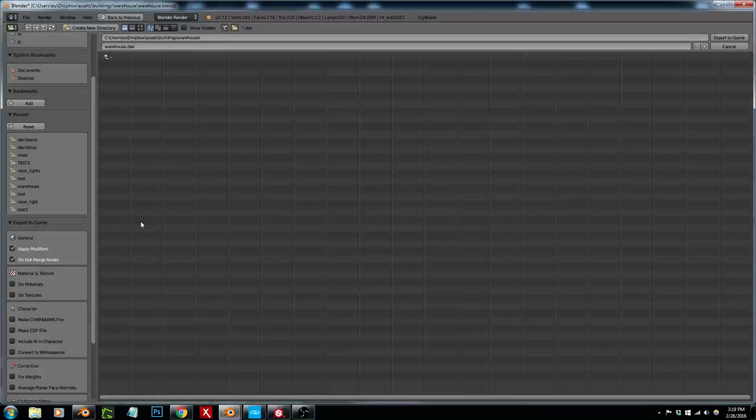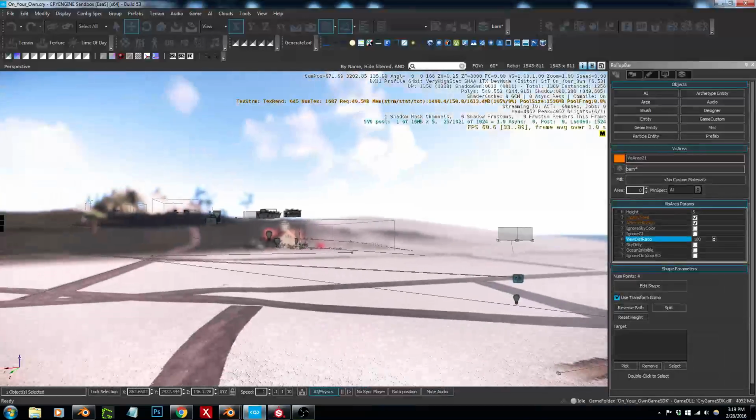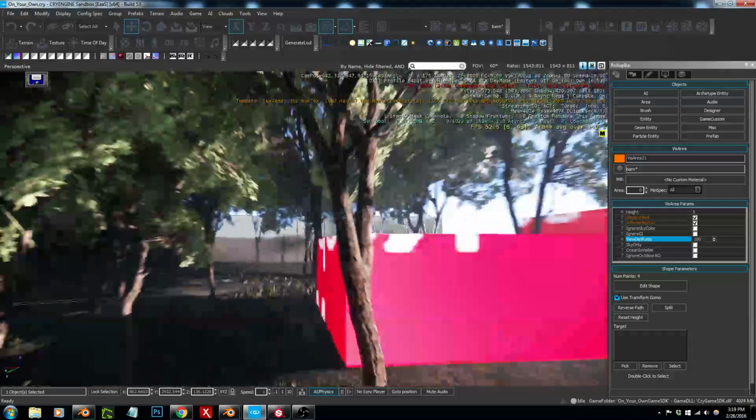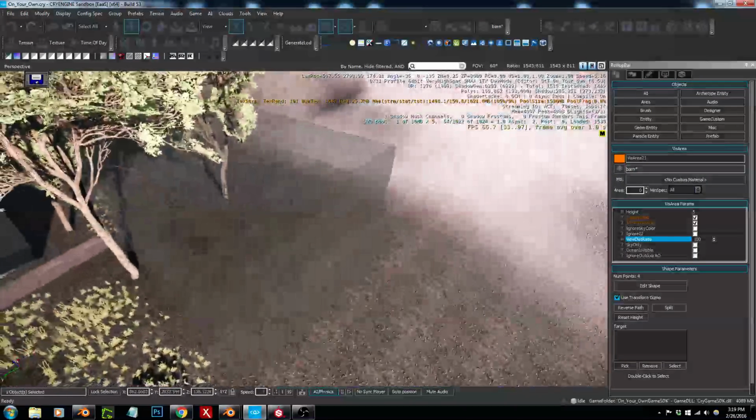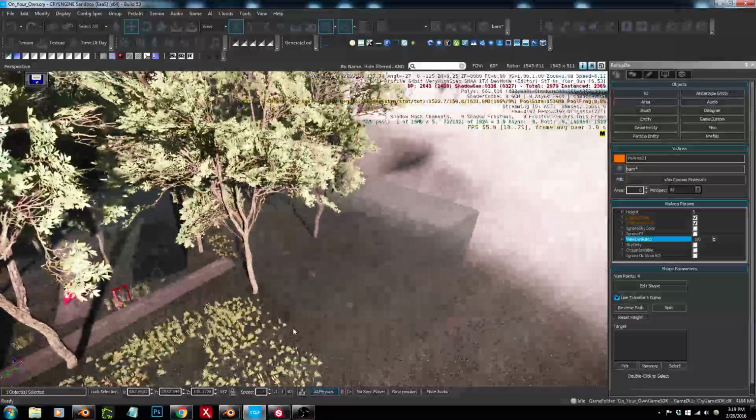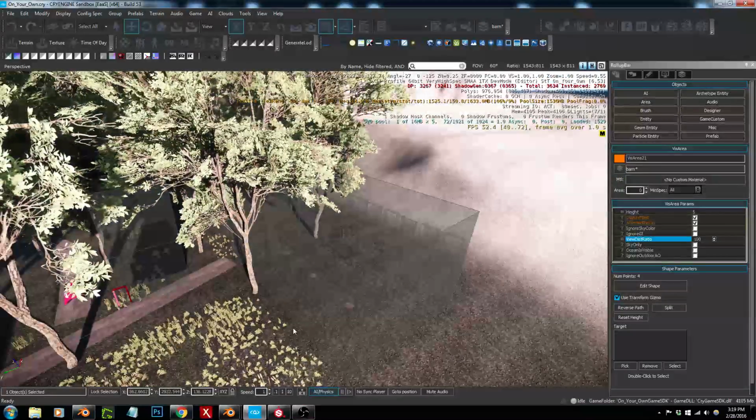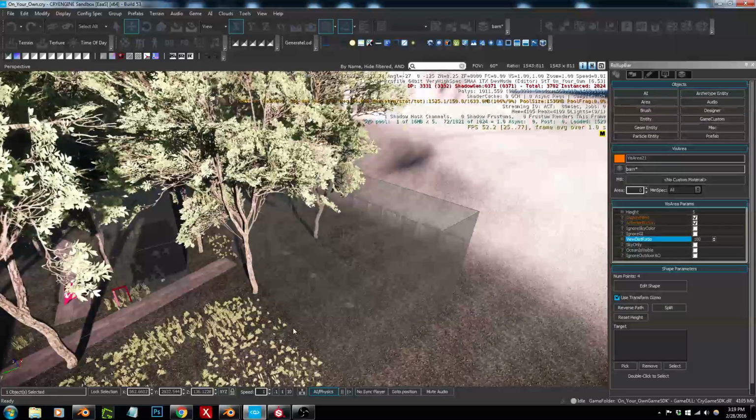As far as performance, this is where the increase comes in. One of the meshes I was showing in the last stream was this factory. The factory was pulling in anywhere from 100 to probably around 160, 170 draw calls.